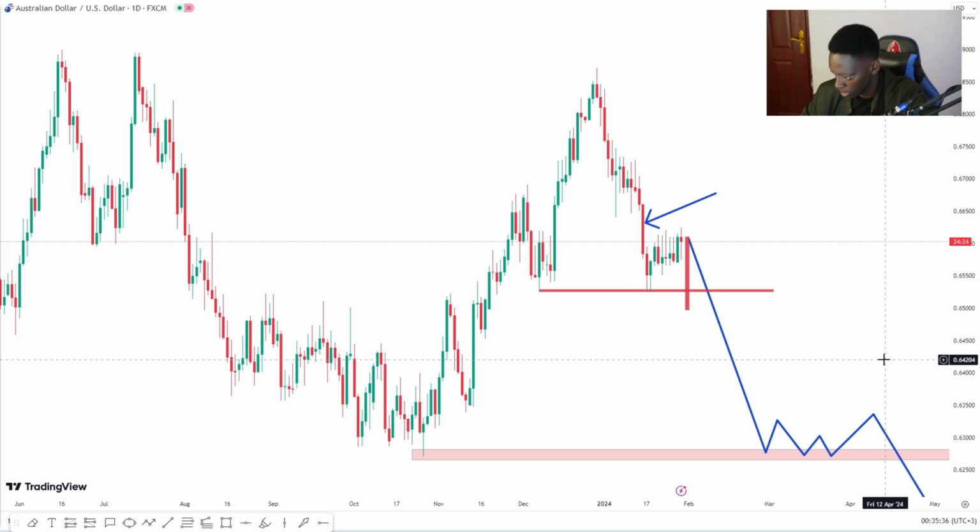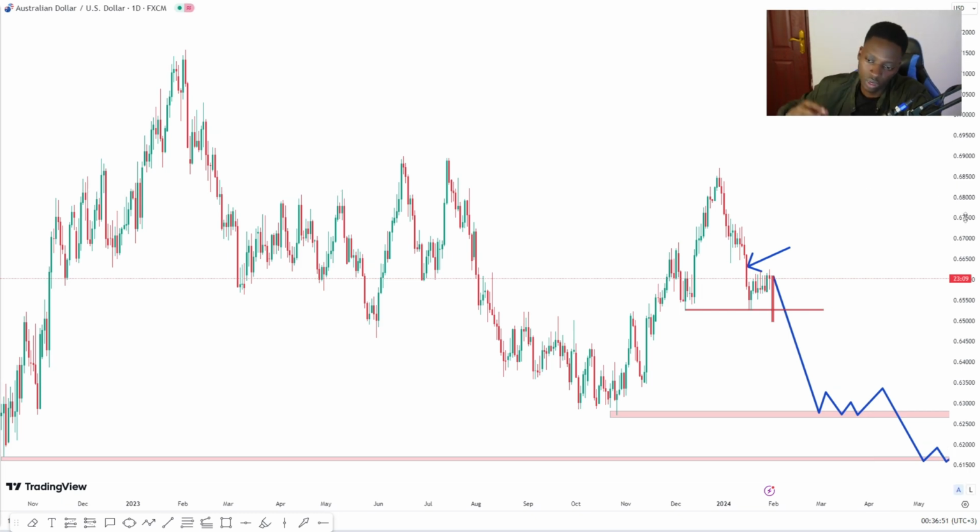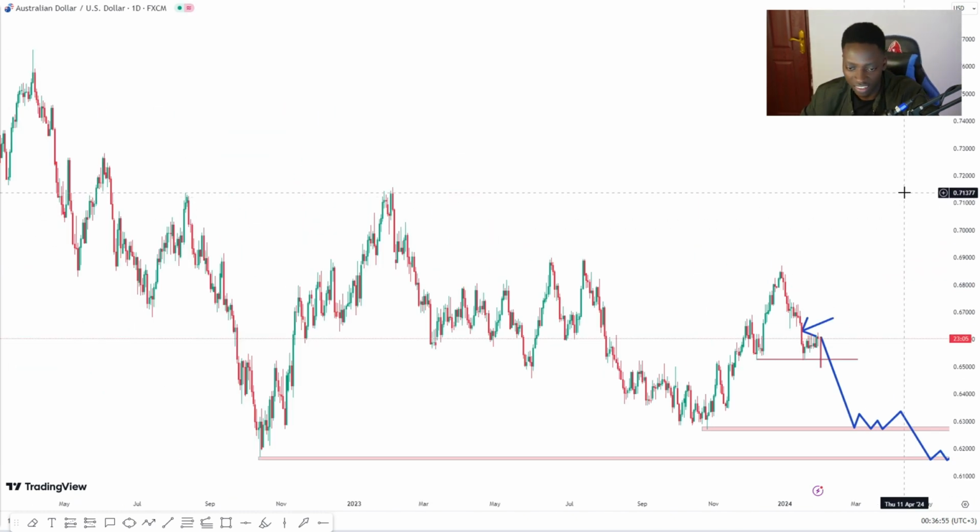So I hope this long video has assisted you to have a glimpse into price action, to know how to read the structure, to know the levels that are bad for entry and the levels that are good for entry. The best thing about price action is you can almost look at any market and make a prediction on where it's most likely to head next. And as long as you can call out the market direction, your work is just to look for the precise entries using the support resistance levels.